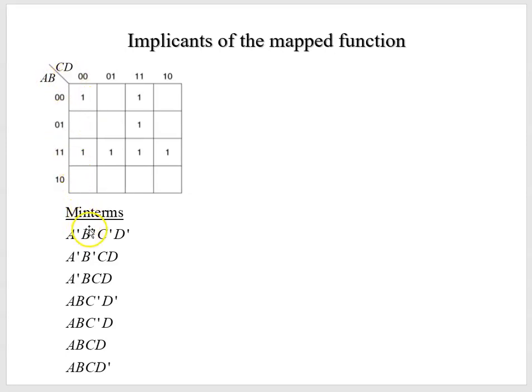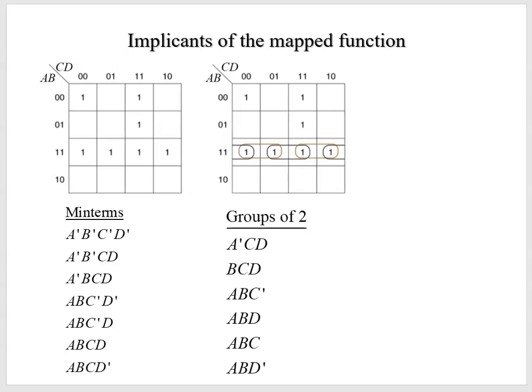So that's our A prime, B prime, C prime, D prime. Here we have min term 3, A prime, B prime, C, D. That represents our min term 3. So this is how we'll name the implicants in terms of their expanded min term expression. So here we have 4, 5, 6, 7 min terms expressed in terms of their expanded variables. So those are implicants of the function in terms of the min terms.